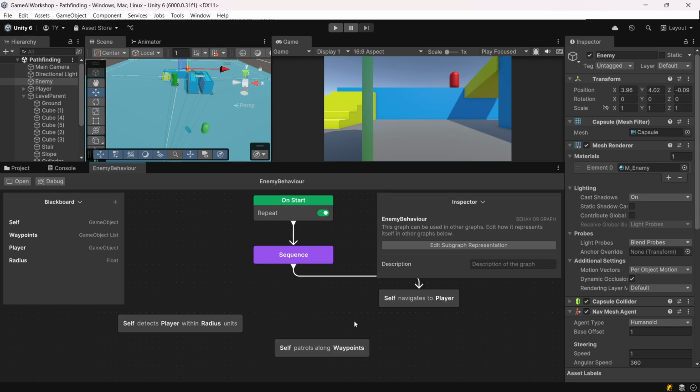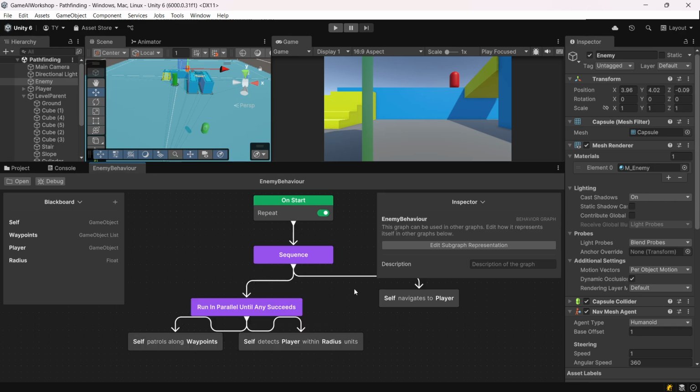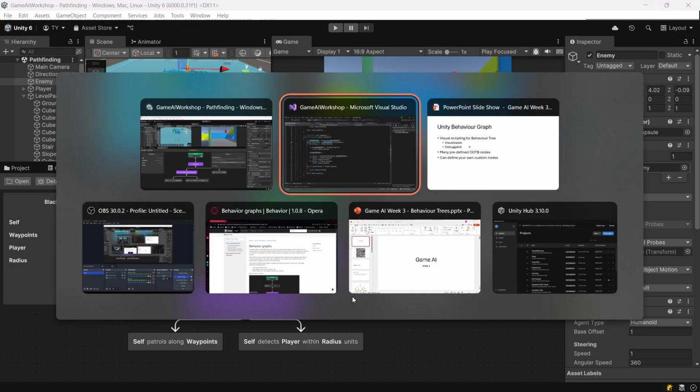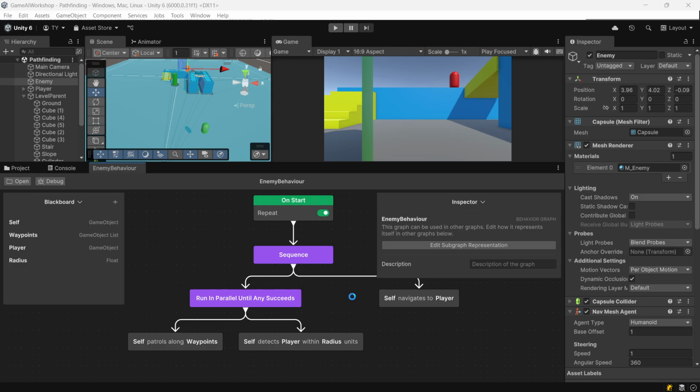So there are better ways to do this. For example, defining an event and firing that event in your detect player node, and then you execute this new subgraph as the event is fired. But I'm not going to go into that today. Okay, questions? Other questions? No questions? Then we are good. So that is all.